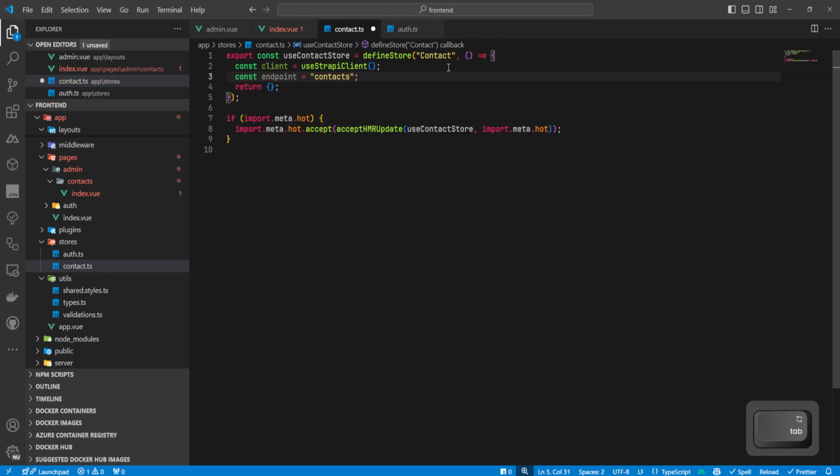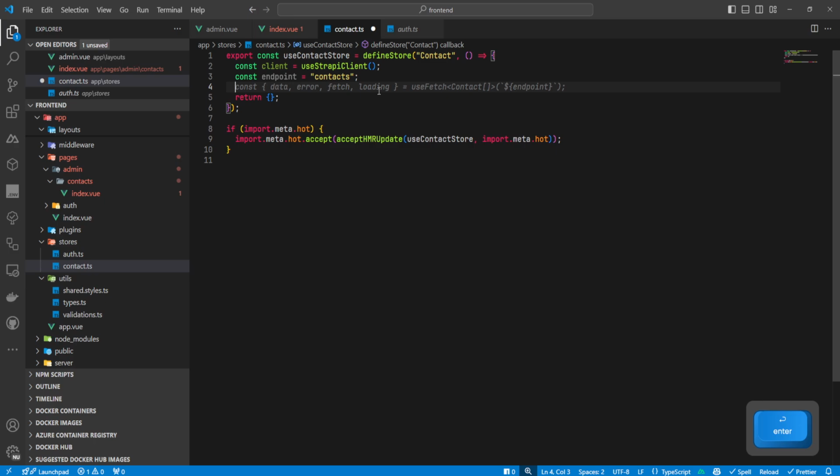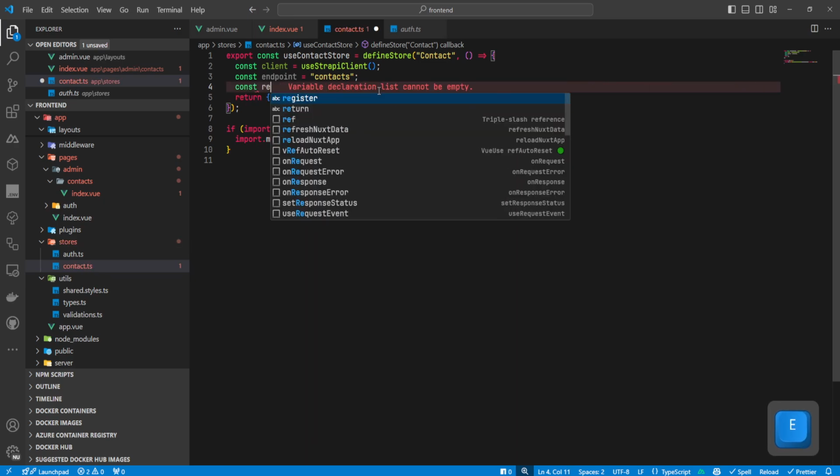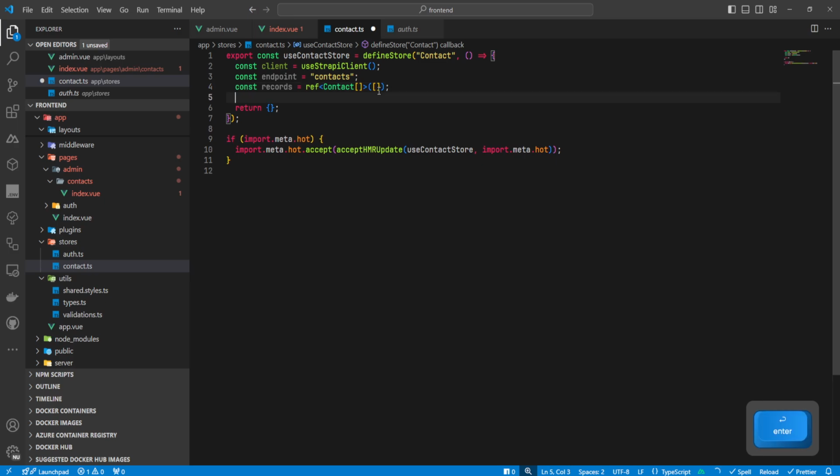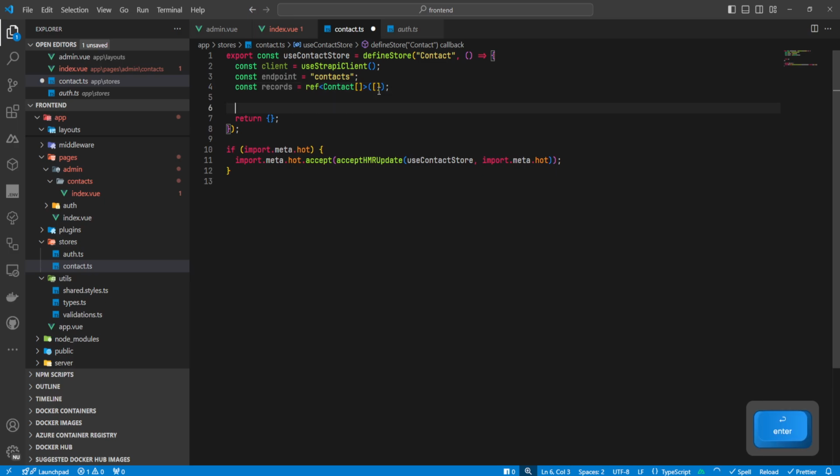My endpoint that I'm going to hit in the store is called contacts. And now you can start making the calls to the Strapi backend. Before doing so, I'm going to store the records that I get back from the Strapi backend in this ref right here.